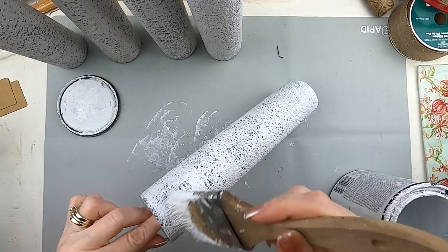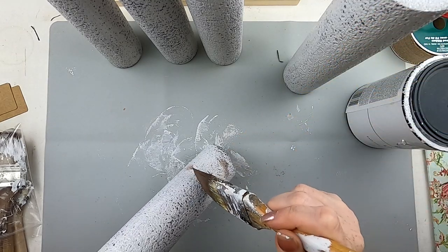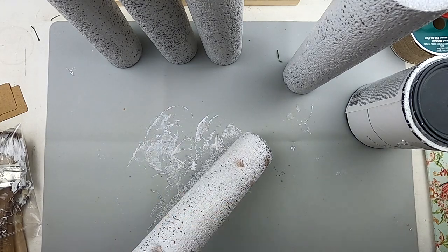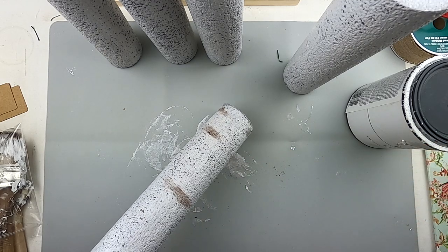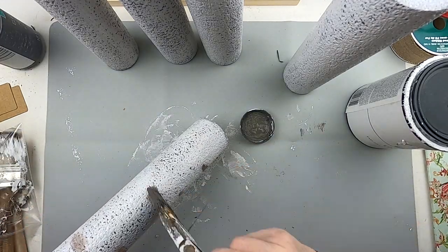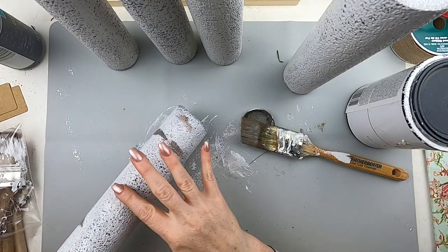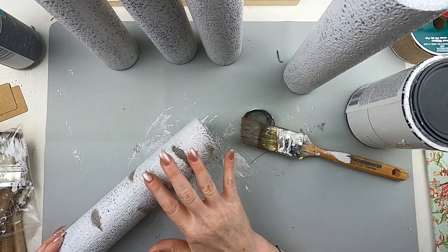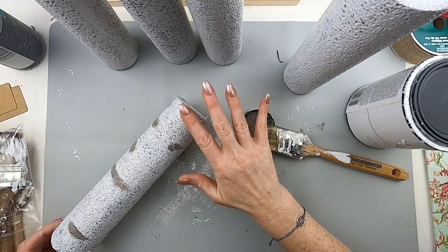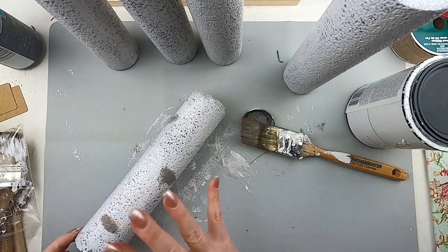Now I'm going through with my chalk paint in linen white from Rust-Oleum, putting it on without worrying too much about how heavy or light — I just want to see that white while still seeing the brown through it. I tried a couple different things with two different colored noodles. I wanted to add that birch feeling, so I'm making lines with the Truffle paint. I also went in with Elephant color and used my fingers to smear it a bit since real bark doesn't have perfectly straight lines. If you have tips for making birch logs, let me know in the comments!